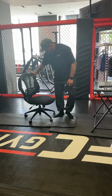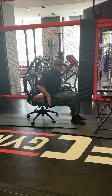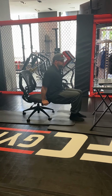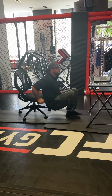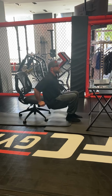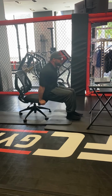Let's use our chair. Hold on to the edge of the chair. Remember to keep your hips always close to the chair. Don't bring your hips forward, okay? 15. 5. 13, 14, 15. So that was one round, guys. Rest a little bit, grab a quick sip of water, no more than a minute, and then let's do another 2 rounds.